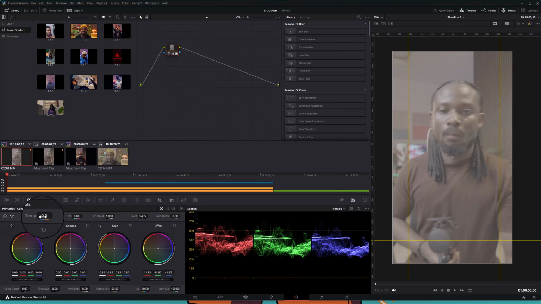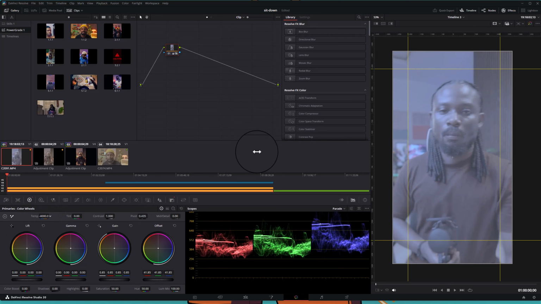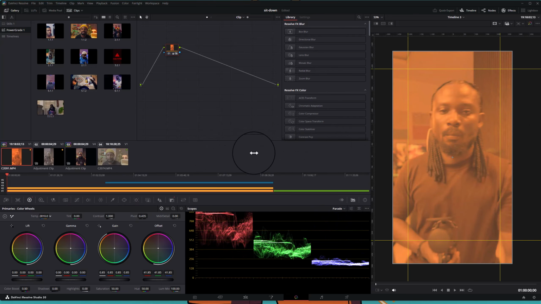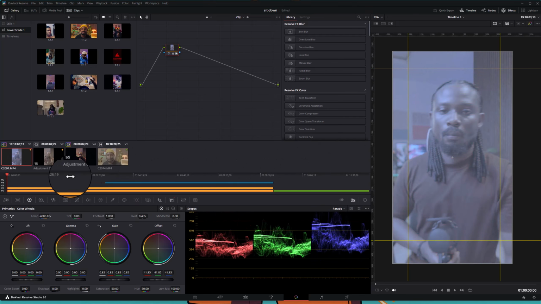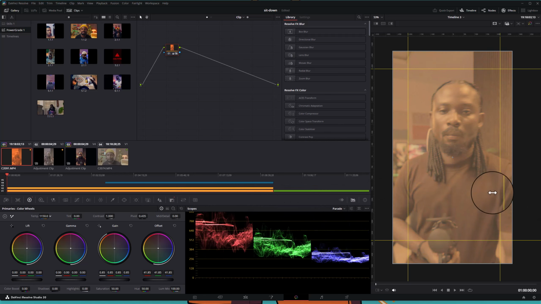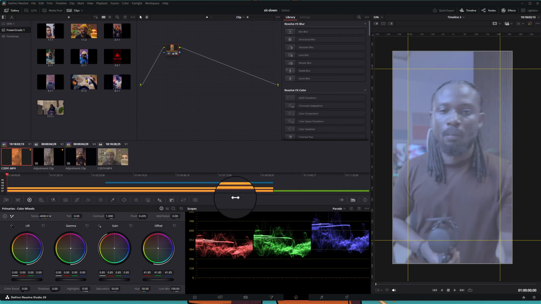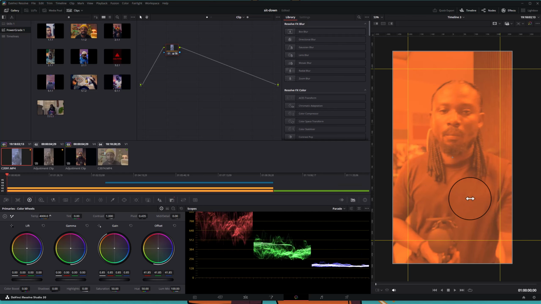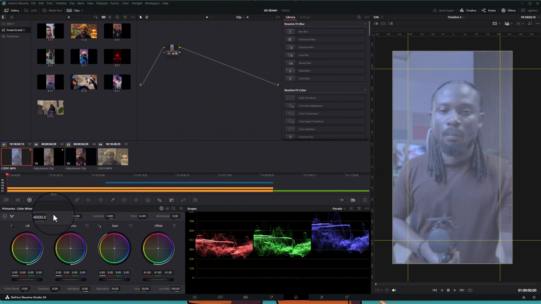Now temperature, remember we talked about color temperature. Color temperature moves from cool to warm. So cool to warm is blue and red, you understand? Red and blue. If you check the movement of our vector scope, you see that it is the reds and the blues that are moving in large sections.